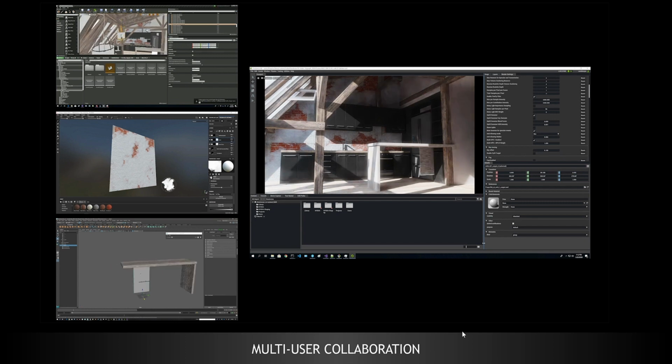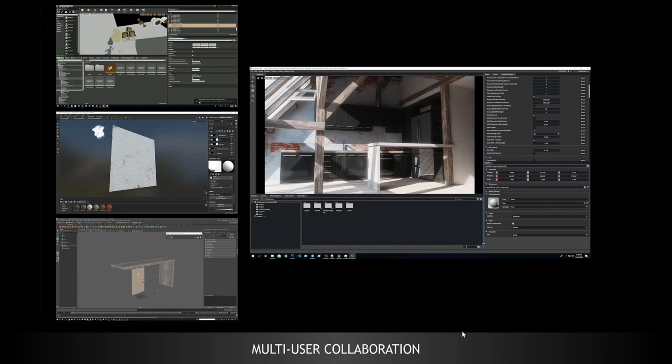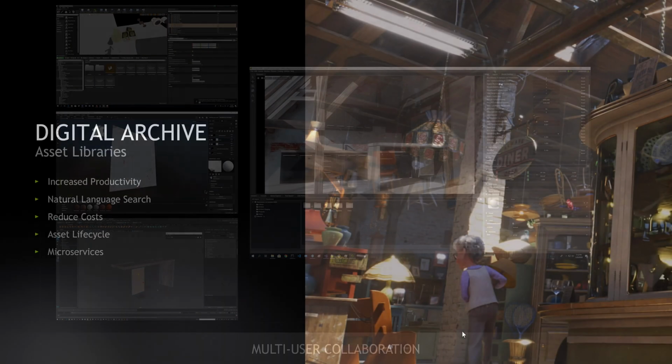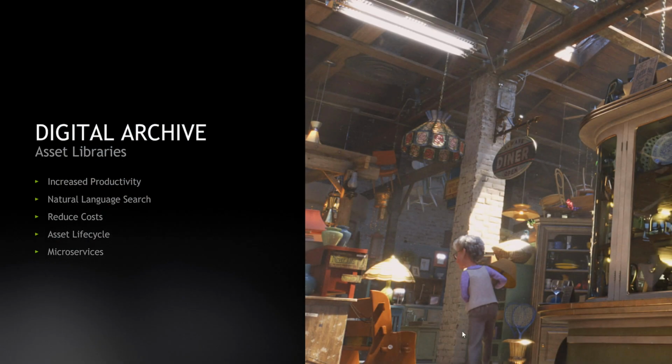So beyond the collaboration bit, there's many other things that I'd like to show you in this highlight tour of the functionality. So it all starts with the idea of this digital archive, and that's USD and why Pixar, they built USD for themselves first, but then open sourced it for everybody else. And there's a number of different things that come together, including powerful layers, but also we build in different things like microservices and stuff. And I'll show you some examples of all of this.